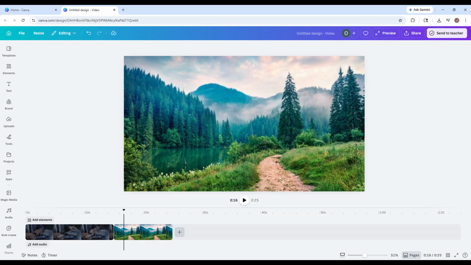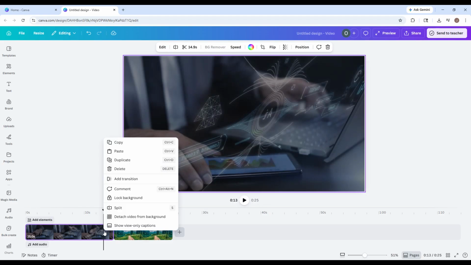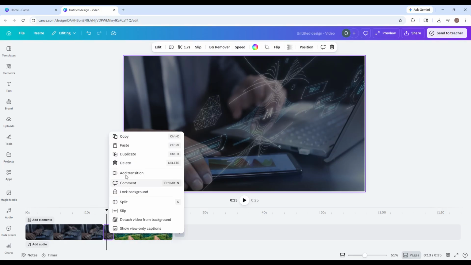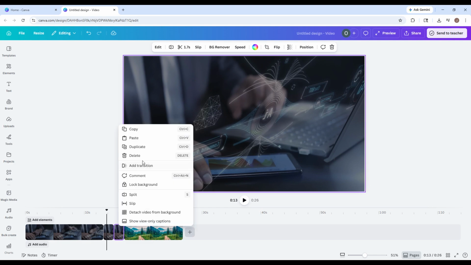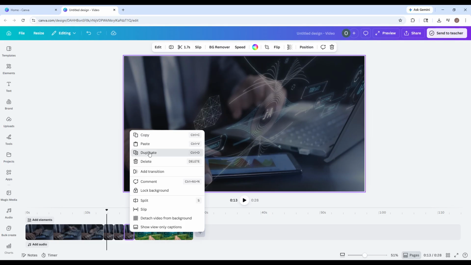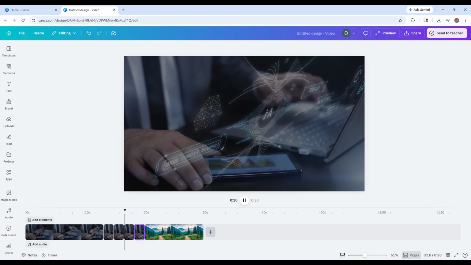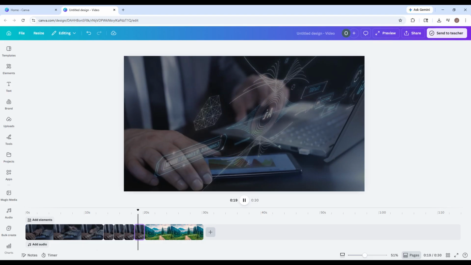If you try to extend the clip but it won't stretch any further, that usually means the source footage has already reached its limit. In that case, there are two smart workarounds. The first option is to right-click the clip and split the page at the end. This can help you separate sections and better control how long each part appears. The second option is to duplicate the clip to create a loop effect. Duplicating is great when you want the same video segment to repeat and fill more time without needing new footage. This method is especially helpful for short clips, animated backgrounds, product demos, and social media videos where every second matters.